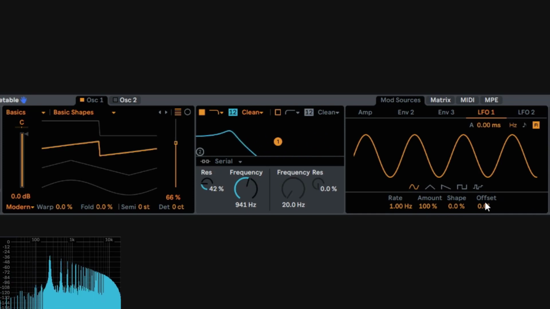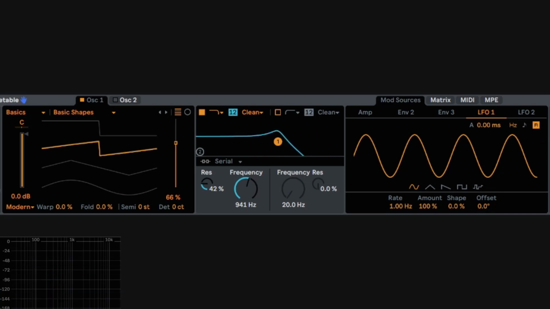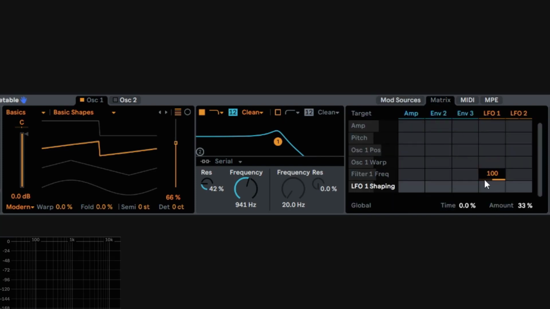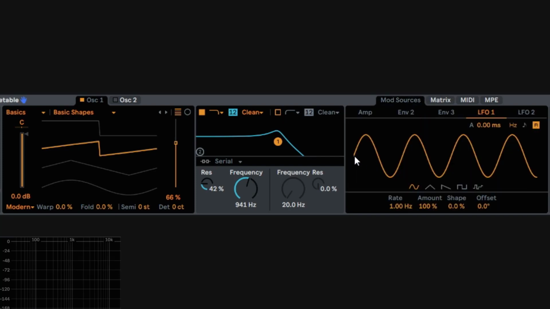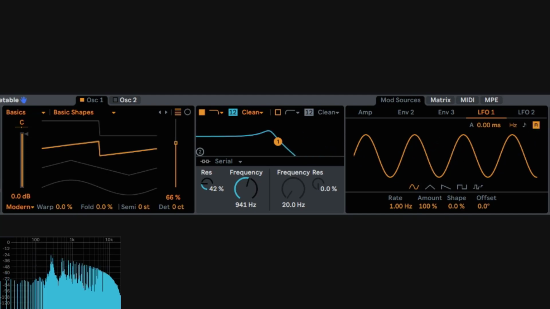Now, then you have the offset. I'm going to show you this in a minute because it goes hand in hand with the retrigger. If you don't know what a retrigger is, it's something that you get on a lot of synthesizers, plugins, analog synthesizers or even digital synthesizers. The retrigger means that every time you play a key, if you're modulating a source, the LFO will always start from the beginning. And right here, we can see the whole cycle of the LFO. It starts right here, then goes up, goes down, and so on and on. So if I play a key and retrigger is on, it means that it will always start from this point.